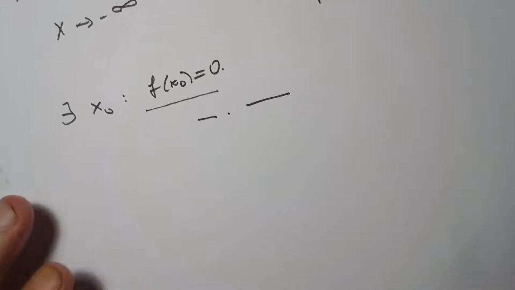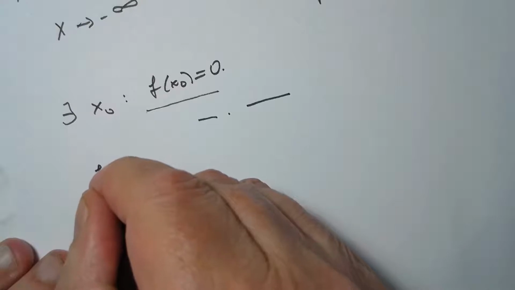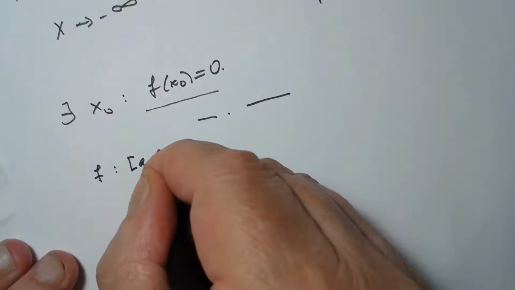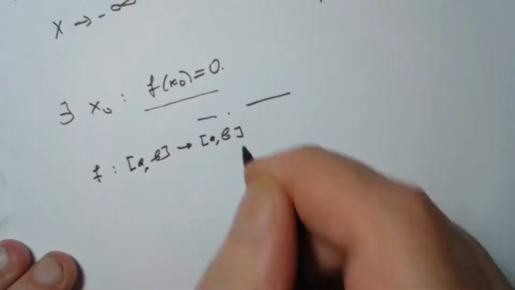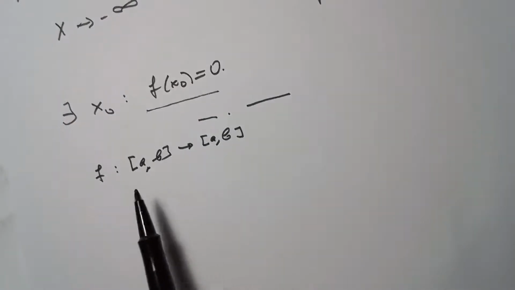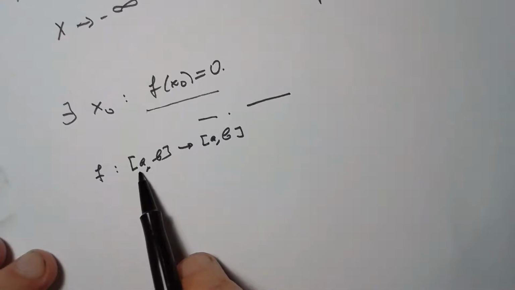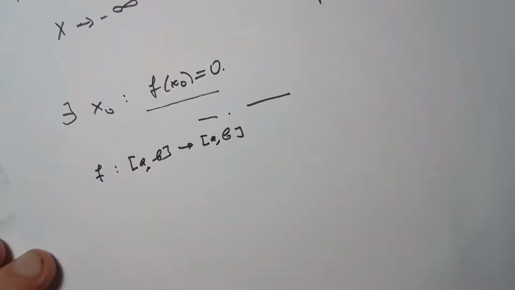Again, I'm trying to position it. So let's suppose that f of x is a continuous function that maps a closed interval [a, b] into itself. So this time, I'm insisting on something else. I'm insisting that this interval is being mapped back into itself. So the graph of the function should be such that the values of f of x, when x is between a and b, do not come out of [a, b] itself. It maps the interval into itself.